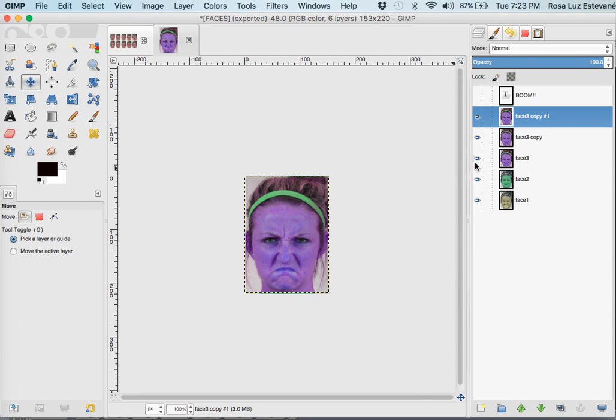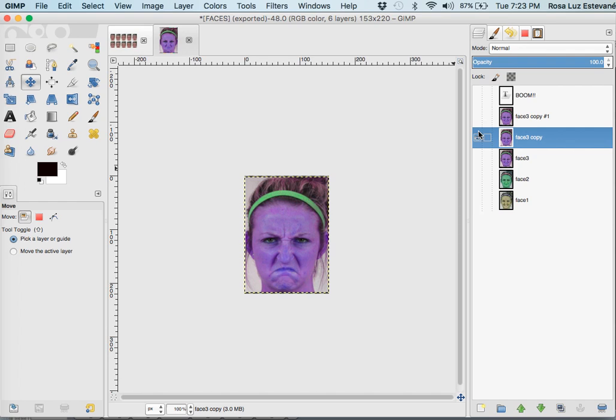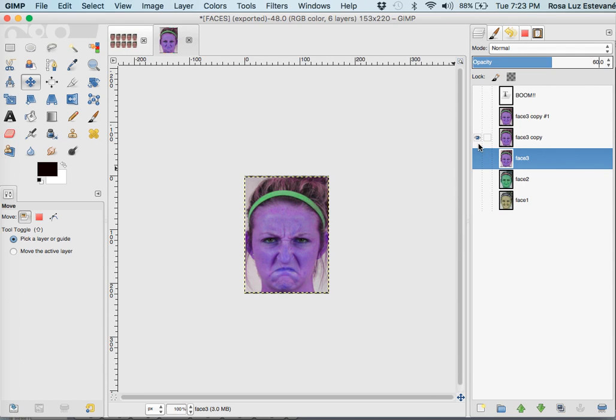And what we're going to do is to change the opacity of these 2 layers so that the one that is behind will be at 100% of opacity, appearing totally colored, okay? But then on the second layer, I'm going to decrease the opacity to 60%, so that way it will start vanishing.